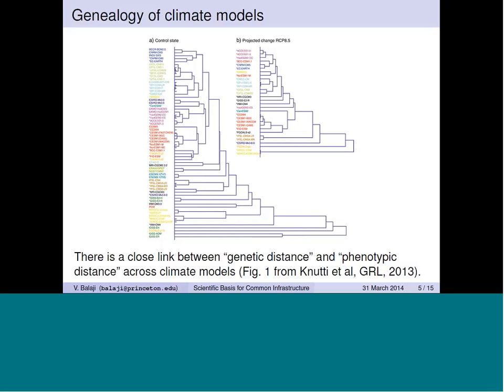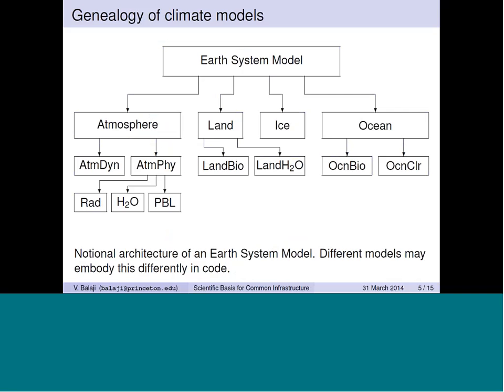And there you see, for example, clusters of the same color. These are models that are actually closely related in terms of sharing components. So there's a red cluster for CESM, a green cluster for GFDL, and a purple cluster for UKMEP. So these models are actually closely related. And what this diagram is telling you is that models that are closely related genetically are also closely related phenotypically. And this is a nice finding, and why should this be the case? The paper discusses various reasons why this might be so.